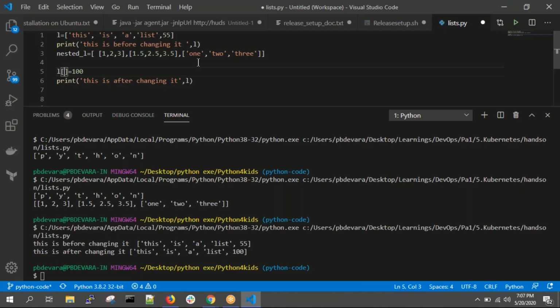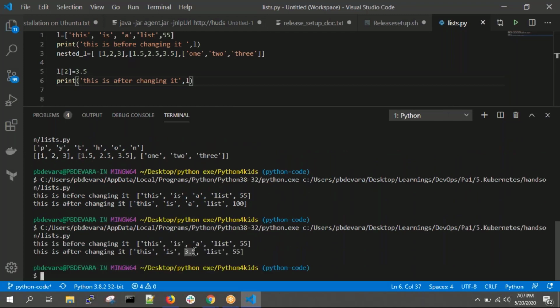Yes, 2. I want to change it to some float, so I'll say 3.5. Will this work, because this is a string and this is a float? Can it change? Let's see. Yeah, it worked, because as I told you, a list can contain any type of data, and float is accepted in a list. Each element is separate data in a list.